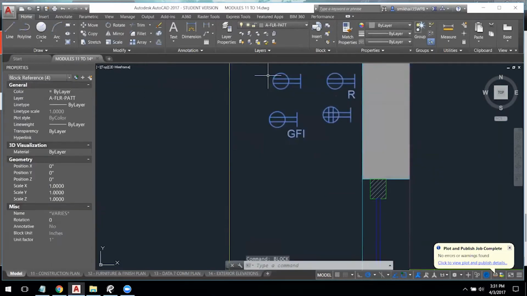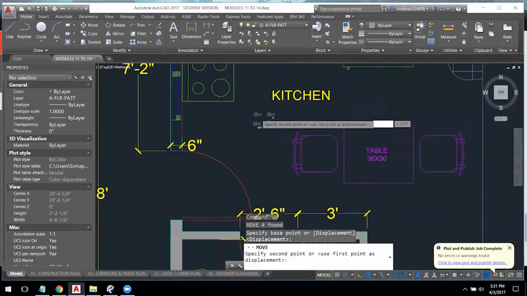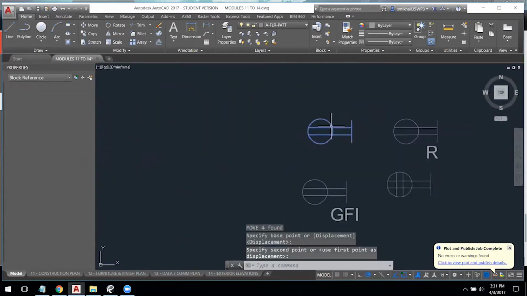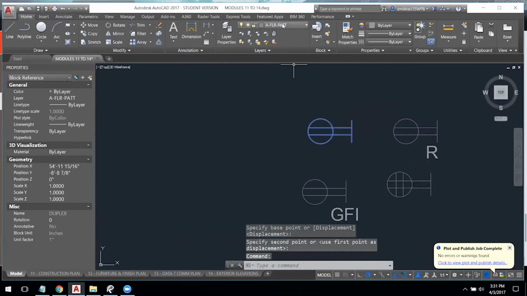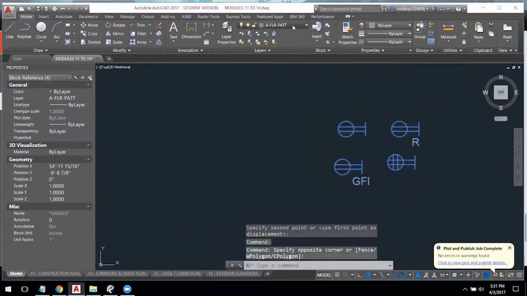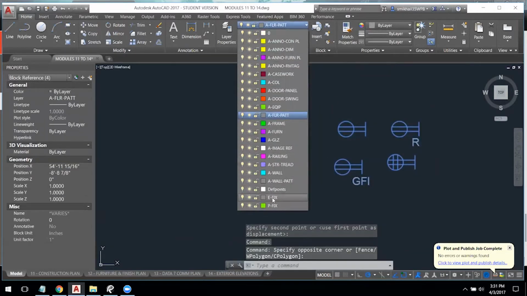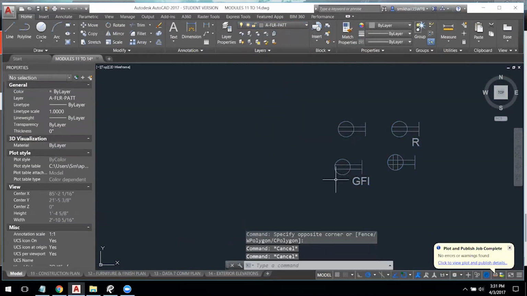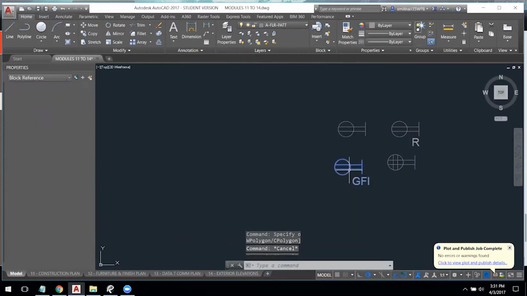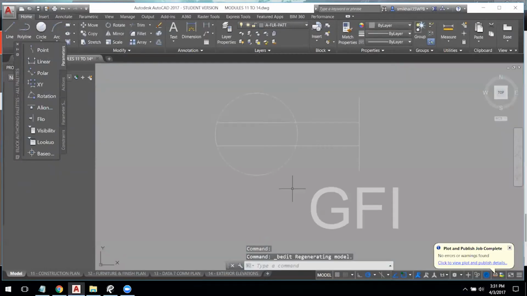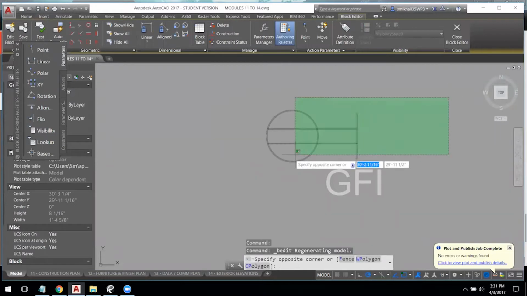So here are all my symbols, put them on the side in here. And I just want to verify that they're on the correct layer. These symbols are currently under a floor pattern. Let's make sure they're under electrical fixture. And let's double click inside each one of these, just to make sure that the lines within it are also under the correct layers.